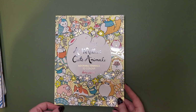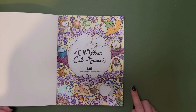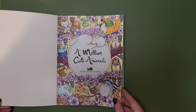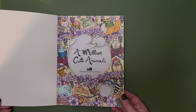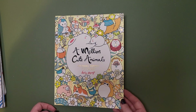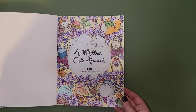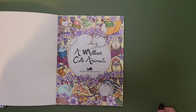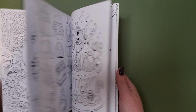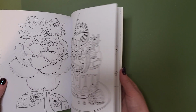I looked at the front cover as it's the same illustration, and that's what made me decide on the yellow background, but I decided on my own colours for the rest of the illustration, for the most part anyway. I like the colours that I've chosen, and I really like how that one turned out. I should colour more in these, but again, I have quite a lot of books. That's just adorable.